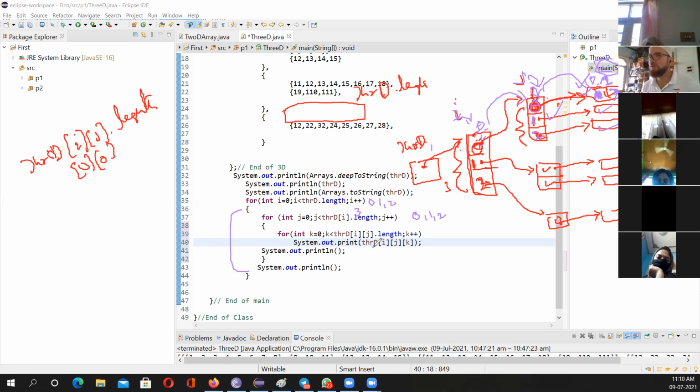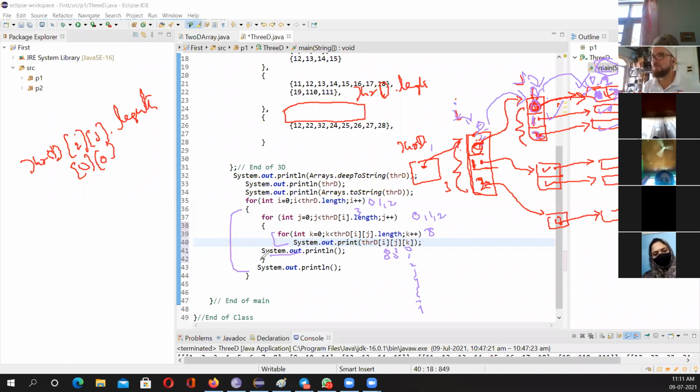Okay. Then SOP we do what here? 3d of i, j, k. Now firstly, k will run for k equal to 0, k less than 3d of 0, 0 dot length, because j is 0, i is 0. 0, 0 dot length means what is the size of this array? It is 8, so this will run 8 times and print 0, 0, 0. The 0, 0 is common. Then k becomes 1, 2, 3, 4, 5, 6, 7 and 8, and the outer two loops stay 0, 0. So when this is done, it has printed the first row. Then we print the \n to get to the next line for this array.